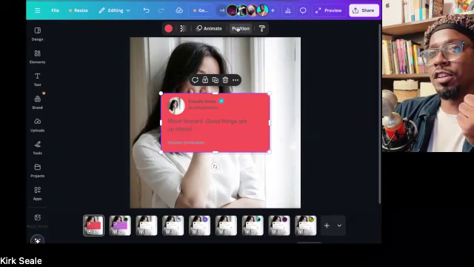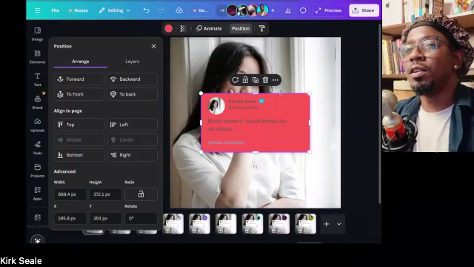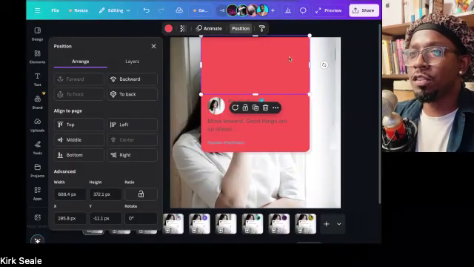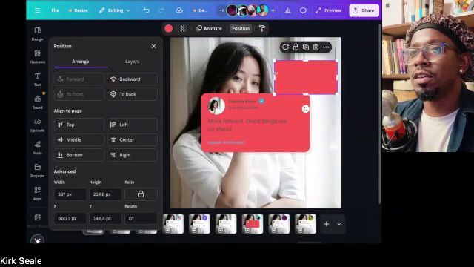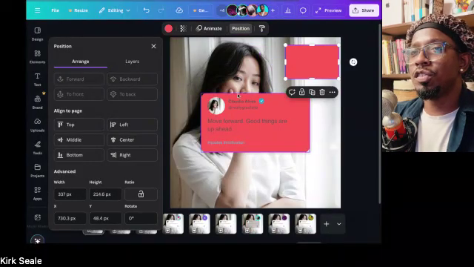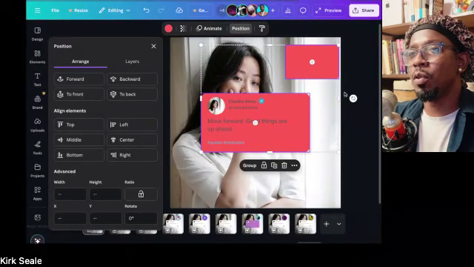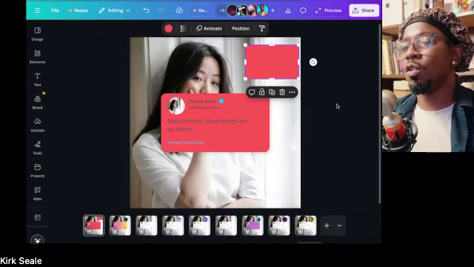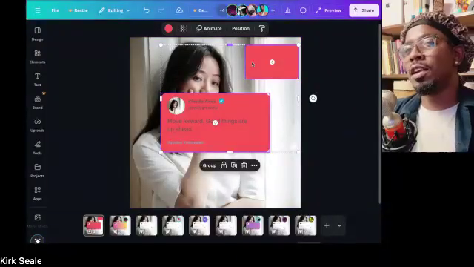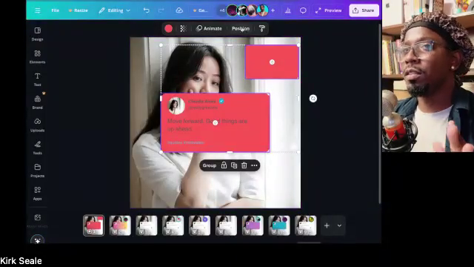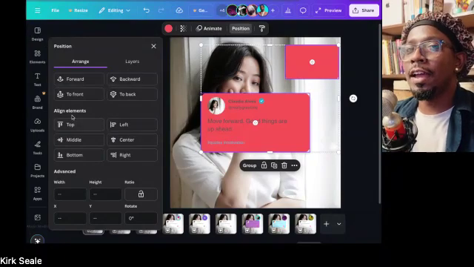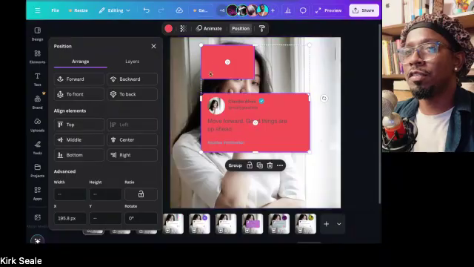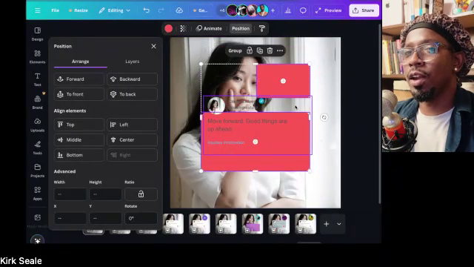Next, we have position. Position is good whenever we want to align shapes. Let's say we had two shapes on this page and we started here in the middle, but we really want this shape to be over to the right. We can select both shapes. How do you select? You click on one, hold shift, click on the second one. Now these two shapes are going to move together. If you go to position and in the align elements section click on left, it's going to align these two shapes to the left side. If you click right, they're going to align to the right.